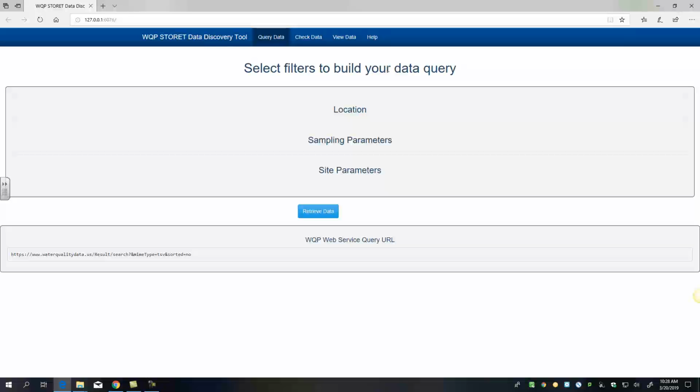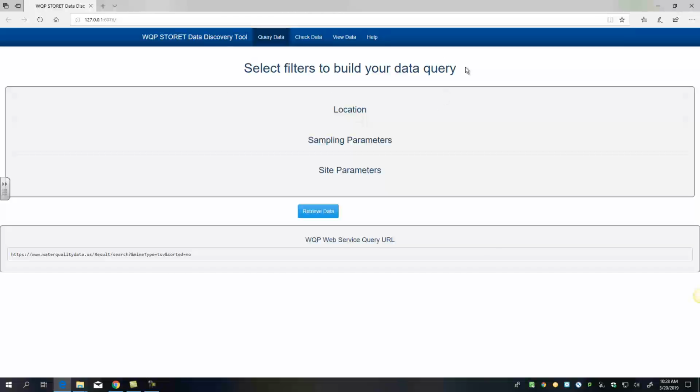I think it's a web-based Shiny tool. It's like a database combining different databases of water quality variables.